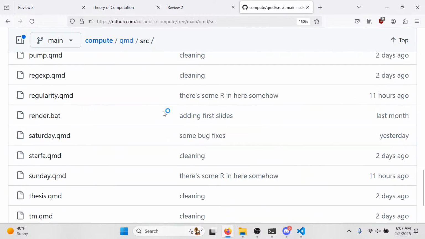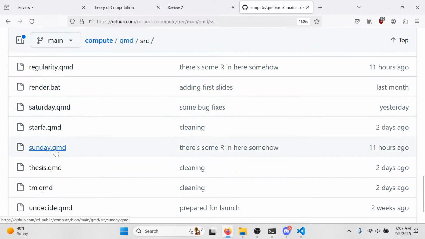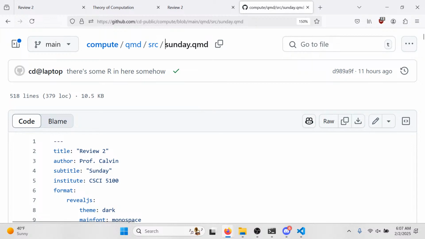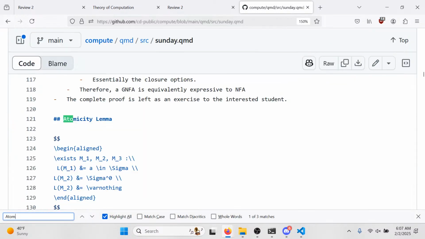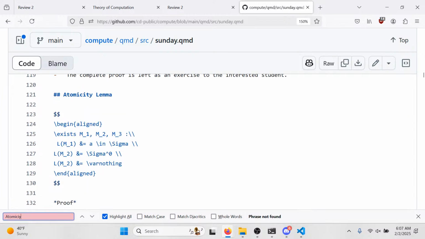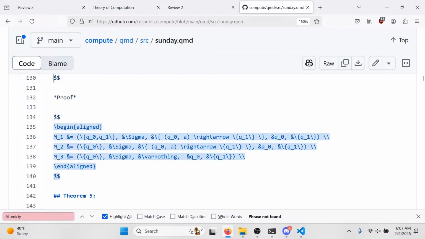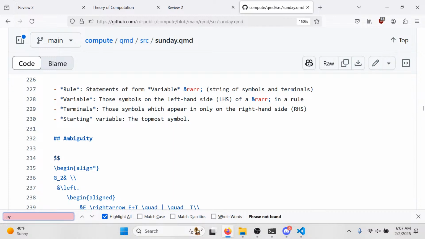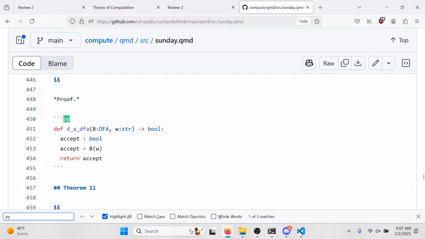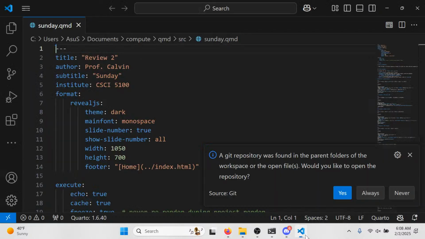So if you ever want to see how I write something, and one thing you can do, for example, if you learn a little bit of Quarto, you can compile this all into a book yourself, right? And perhaps I will do that someday, I don't know. And we can see the atomicity lemma right here. So this is LaTeX, this is Markdown, this is Markdown, this is LaTeX, and you'll see there's also some Python in here. Well, maybe there is. There you go. That's what Python looks like. Not too difficult to work with, I hope.